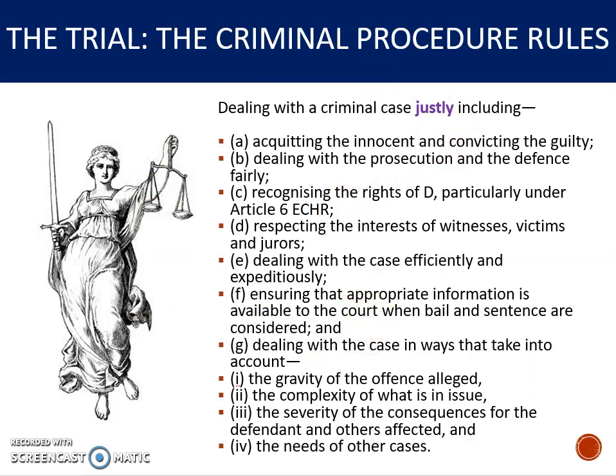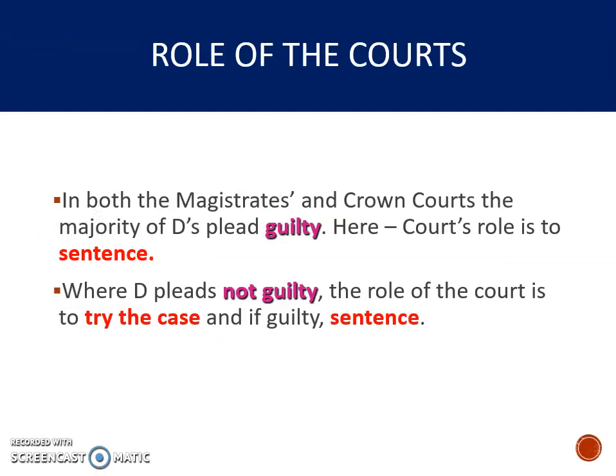We're going to consider now the role of the courts here, and the role of the courts in both the magistrates and the Crown, if the defendants plead guilty, is just to sentence. So remember, sometimes your defendant will plead guilty straight away. They're just going to issue a sentence there. Obviously, we don't need a trial. If they plead not guilty, the court has to firstly try the case, and then if they're found guilty, sentence.